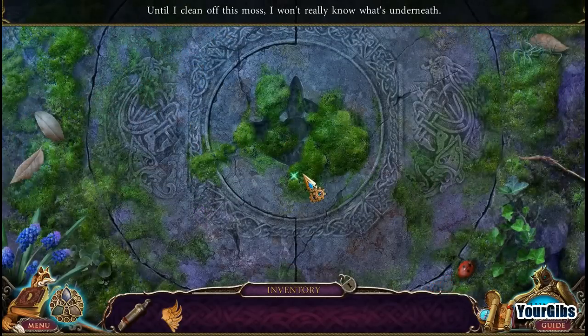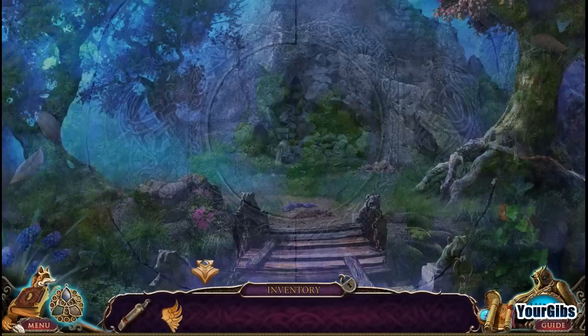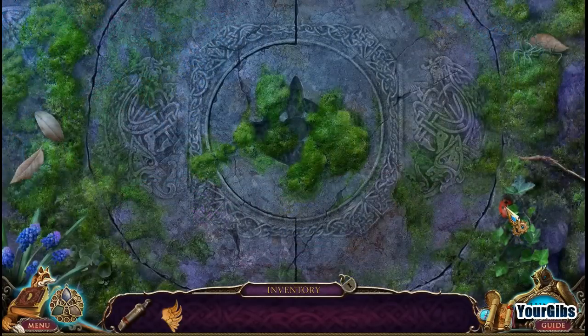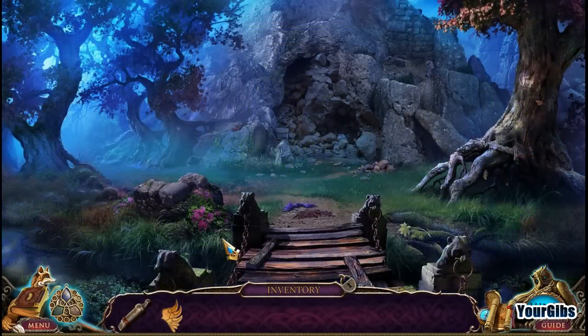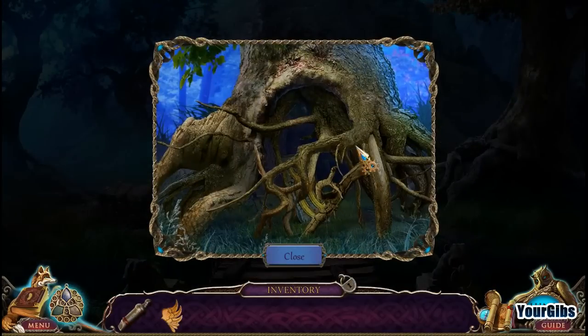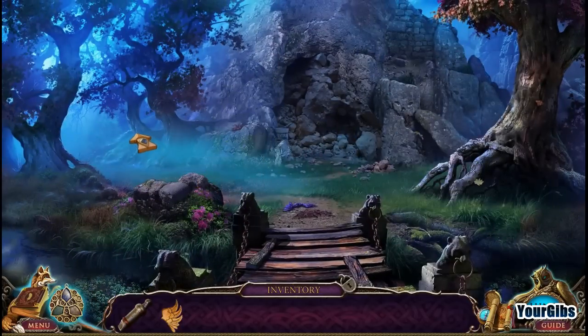Okay. Until I clean off this moss, I won't really know what's underneath. Really? You're blind? Yep. I like the ladybug, though. Did you see that? It's a really nice ladybug. Ladybird! Rich red colors. Ooh, what the heck do we got here? What's caught in the roots? Unfortunately, I can't tear them away with my hand. Oh, come on. They look a little rotten, right?